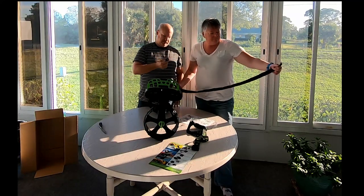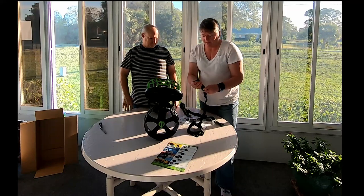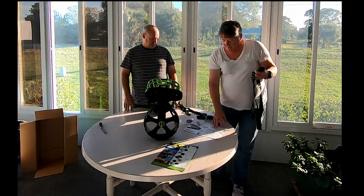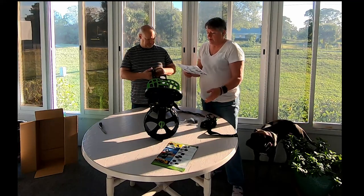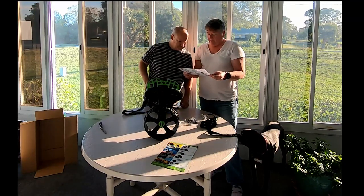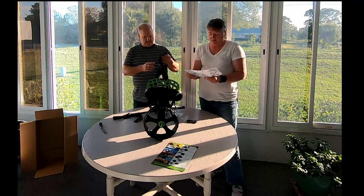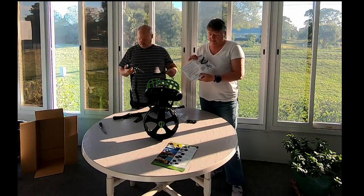You're gonna have to figure out which way these go. A couple buckles. And a ratchet strap. So both get a buckle. And they have some instructions on here how to do this, and you can put the rack at the back or the front of your kayak or small boat. Just make sure the kickstand is opposite of the pulling direction, behind the cart. And they've got a really cool picture here.